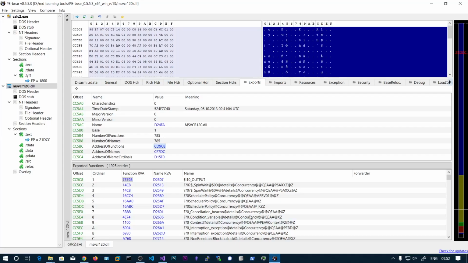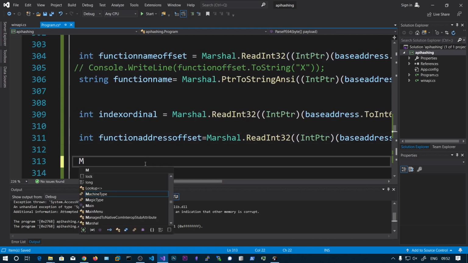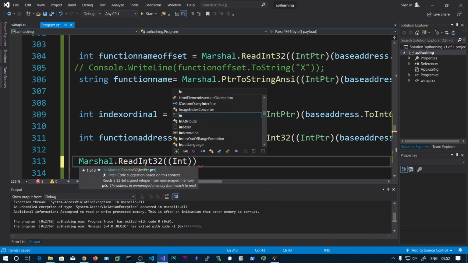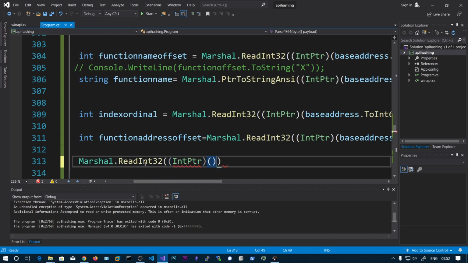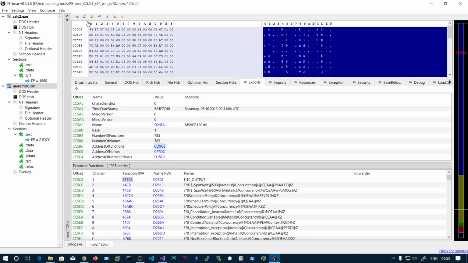Okay, sorry again. So this is also an array. If you go to this one, you will have this array of these addresses, and you need to read again. So Marshal.ReadInt32. So we are going to read again. So the function address offset gives you the location here, and here we need to read 4 bytes at a time.